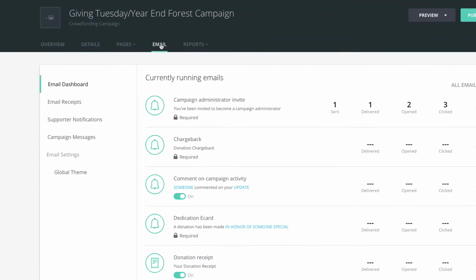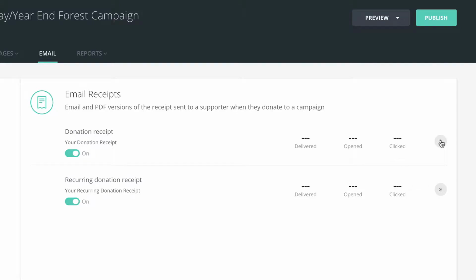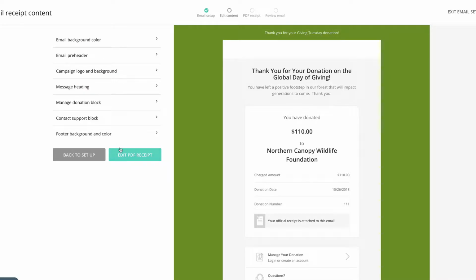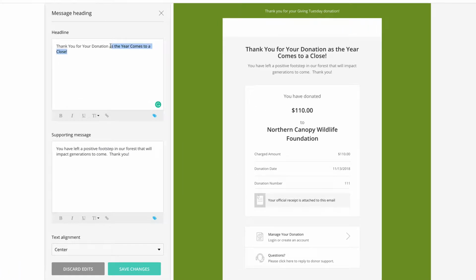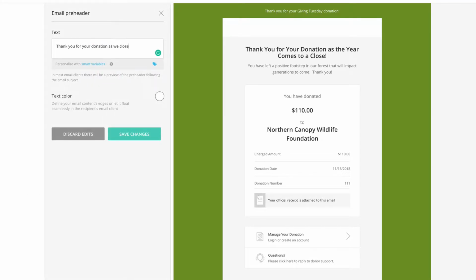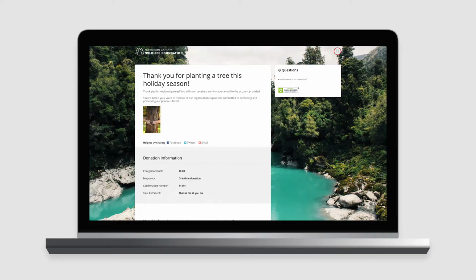The last step is to update the receipt that will be emailed to the donor after they submit their donation. We recommend updating both the subject line and the email content to make it specific to the year-end campaign. It's important to keep your branding consistent throughout each campaign. Someone who donated on Giving Tuesday received a Giving Tuesday specific donation receipt, and the same should be true to thank donors for their year-end donation. I recommend reviewing your updated campaign to ensure that all changes that were made populated on your campaign pages.